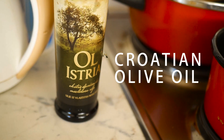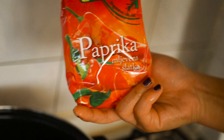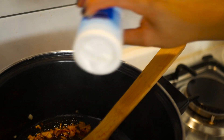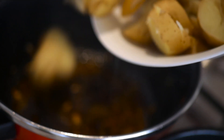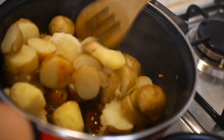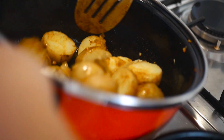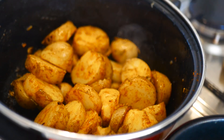Chopped garlic and Croatian olive oil — sauté them together. I'm using this Croatian pepper powder; it gives a beautiful colour to the dish as well. Salt to taste. Then we're adding boiled potatoes with the skin, which will give an extra flavour to the dish. Add some more olive oil and it's ready.